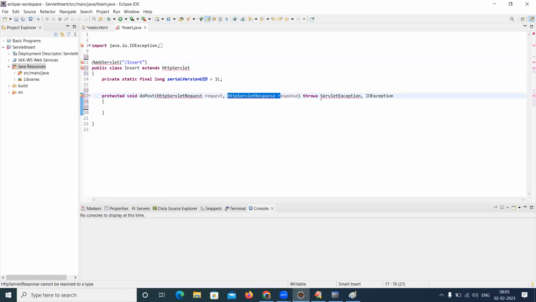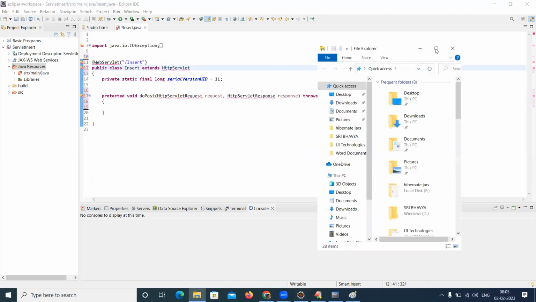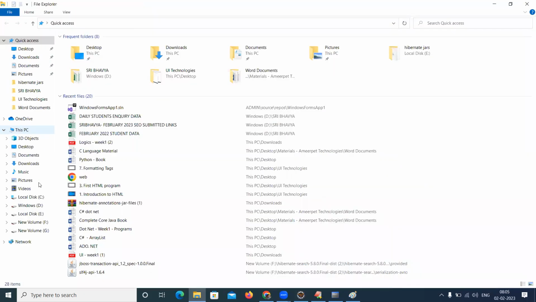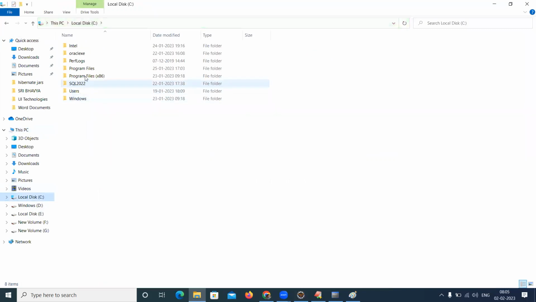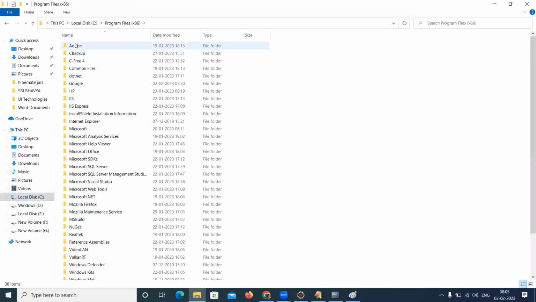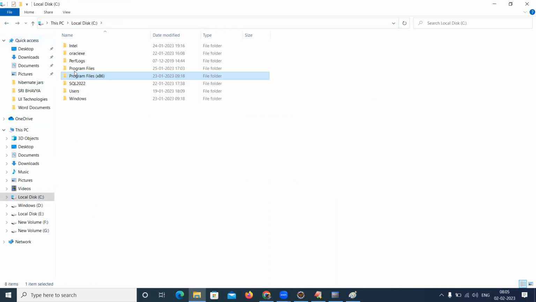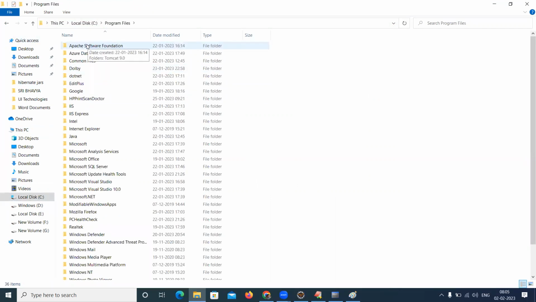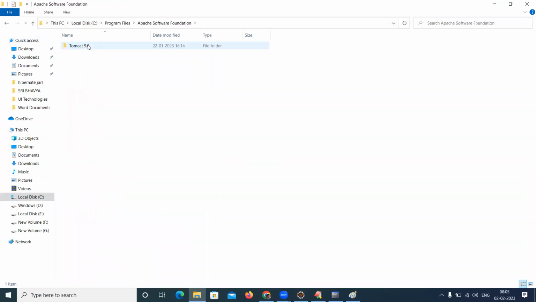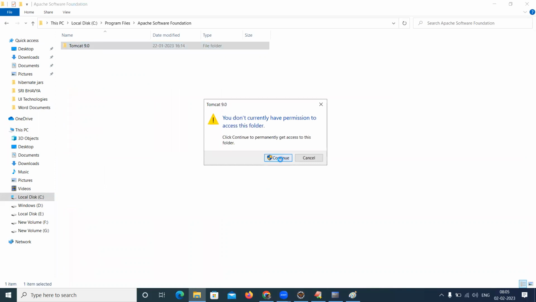How can we remove all these errors? Whenever you install Tomcat, open My Computer, in the C drive, whenever you install Apache Tomcat, in the Tomcat folder, lib is there.